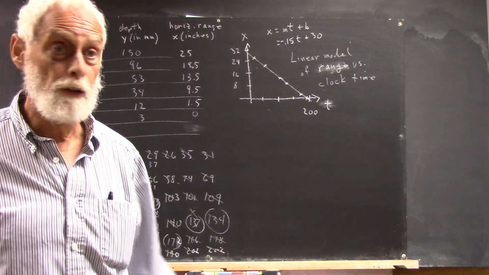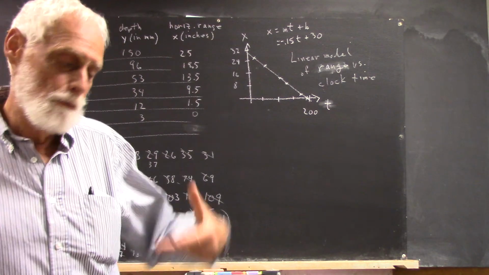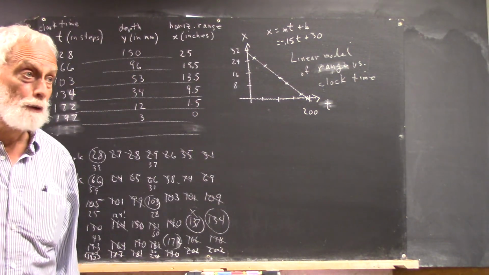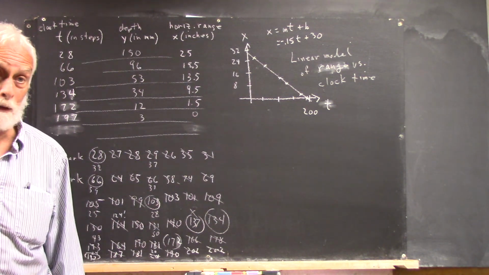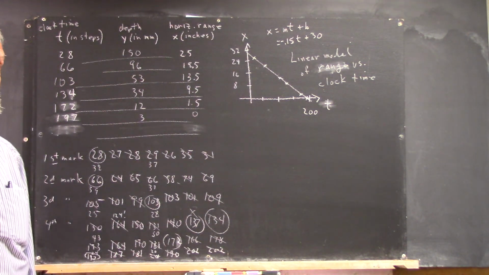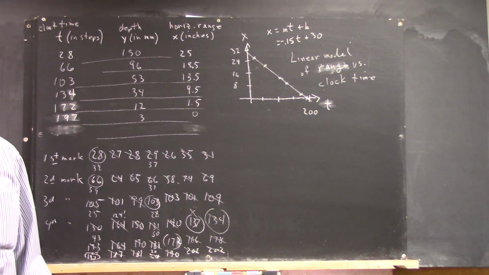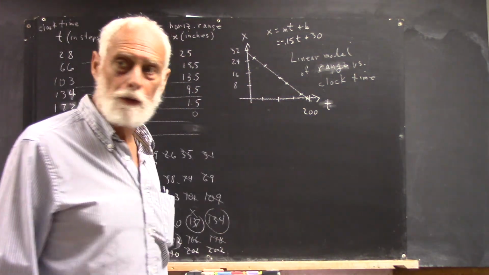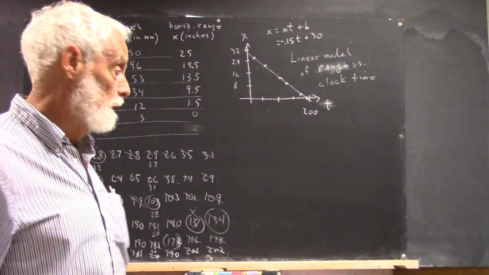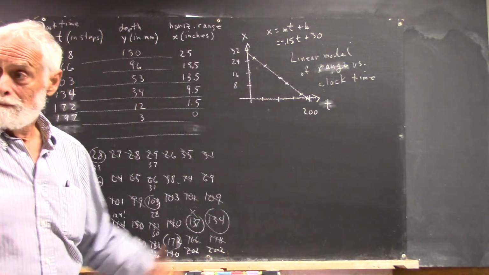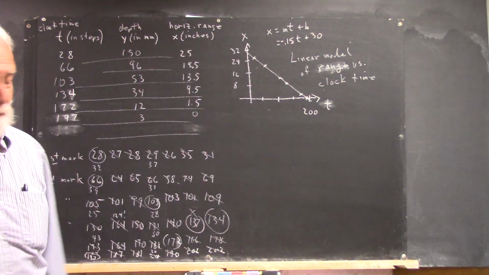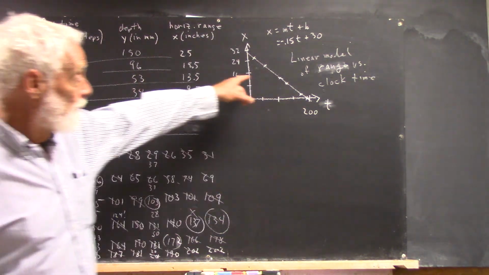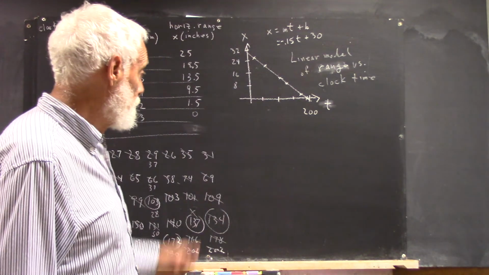And I assume everybody knows how to do that, but if you don't, well, I just gave you an explanation, and if you need a bigger one, we'll see tomorrow. We'll give you one, okay? But that's pretty much an Algebra 1 exercise. So if you think about the equation of a straight line, review that a little bit, it'll be clear. Look it up on the internet, Khan Academy, whatever you need. Okay, so there's your linear model of range versus clock time.